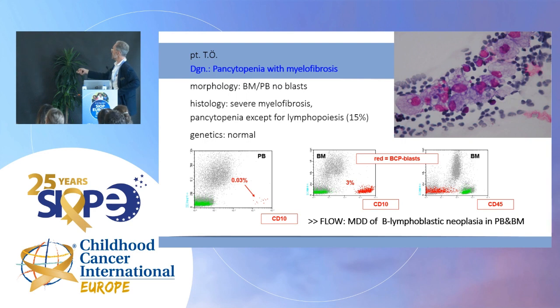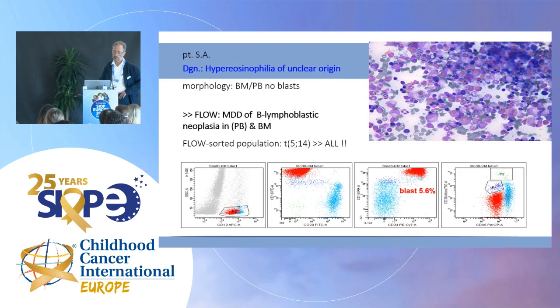Then we did the bone marrow. It was B-cell blasts in the marrow. Typical, so CD45 underexpression, CD10 overexpression. We went then for sorting, and we developed the genotype, and it was classical leukemia, and was treated as leukemia. Within 2 weeks, no fibrosis, regeneration of counts. It was the right direction. Flow cytometry informing about the right biologic background.